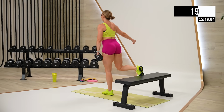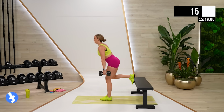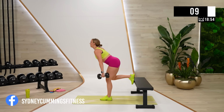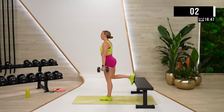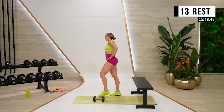Don't push off the back foot, just have it there. Heel, big toe, and pinky toe, all of them are digging into the floor. Hips go back right over the heel. Dig the heel to come back up top. Rest, beautiful. You're doing the same thing, 2 more rounds.